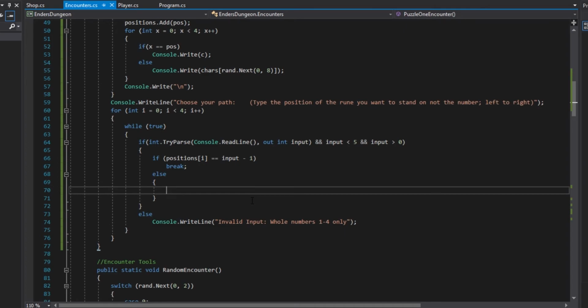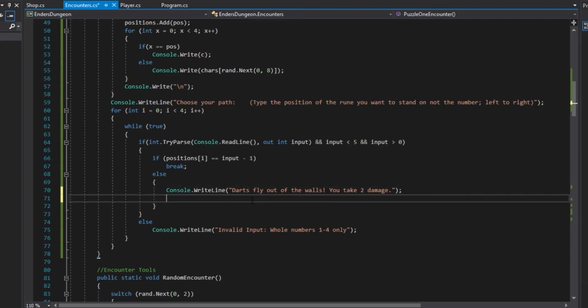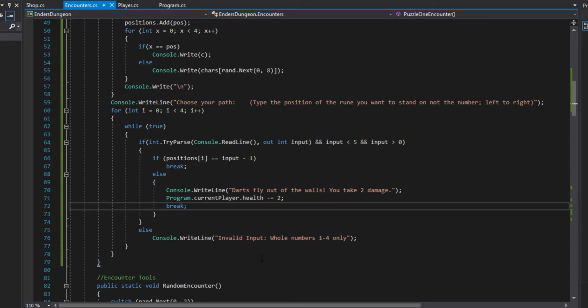We'll add some flavor, so we'll do Console.WriteLine: darts fly out of the walls. Take 2 damage, however you want to phrase that. And then we'll do our Program.currentPlayer.health minus equals 2. And maybe if you had the hunter class or whatever, you'd only take 1. You guys can add that in with all the other stuff. I'm actually kind of running out of time here, so we're just going to add a break onto that.